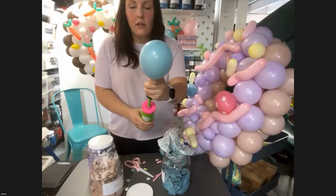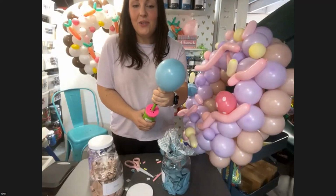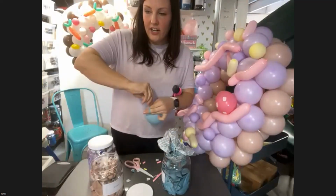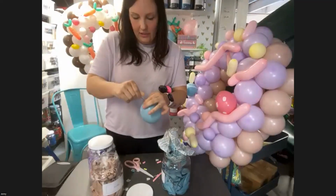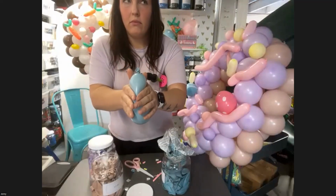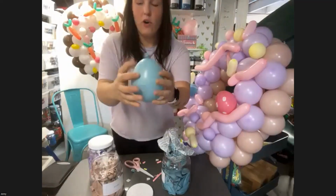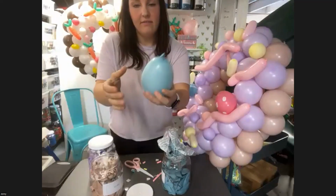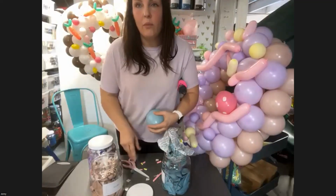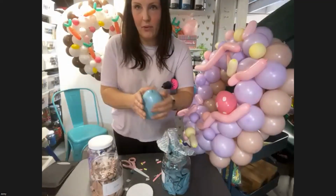and this is the only time I'd say it's okay that it's oval, but you're just going to tie your knot on the top. So that's your balloon, and then just push up to the top. Make it more eggy. So yeah, you just cut your top off, and then I just paint them only on one side. Why would you paint both sides? No one will see it. Great tip. I love it.